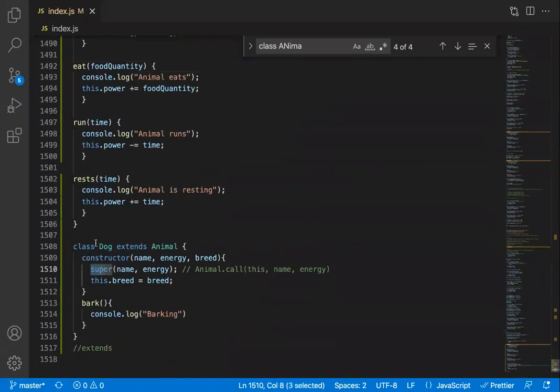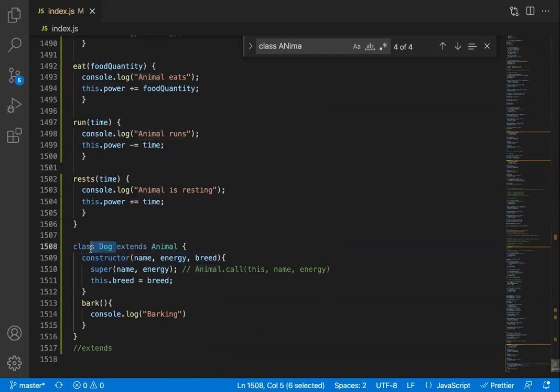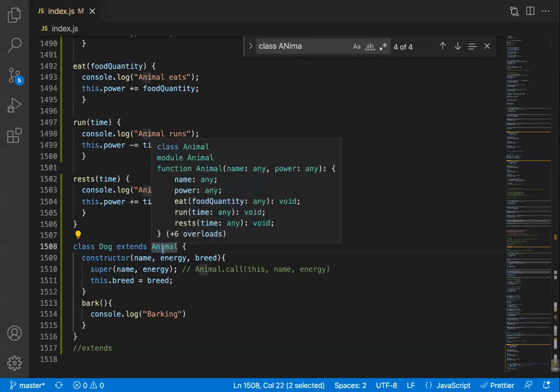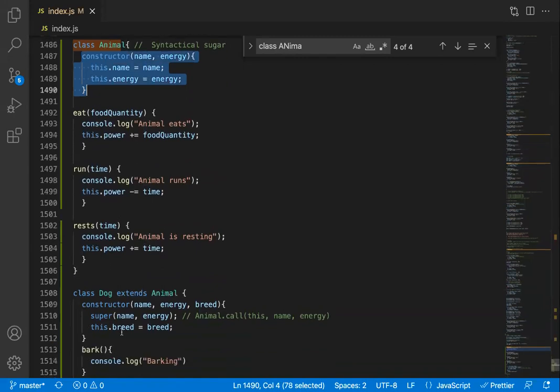What does super mean? So basically, this is the base class or Dog class, and this is the top class. Animal is the base class from which Dog is extending. So in some sense, Dog is an extension of Animal, correct? By saying super, we are calling the base class's constructor. And what is the base class's constructor? It's this function. So when you call super with name and energy, internally it's doing this.